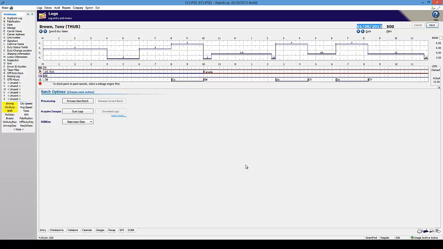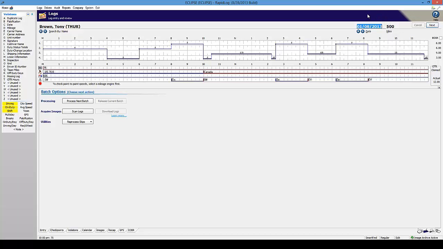Let's say that you accidentally imported logs for the incorrect driver and you just need to wipe that information out. Now, the first thing that you'll probably want to do is delete your image out of the system. So if we click on the wrench in the upper right hand corner, we'll notice that we just have a force re-audit option here, and it doesn't say anything about deleting an image out.